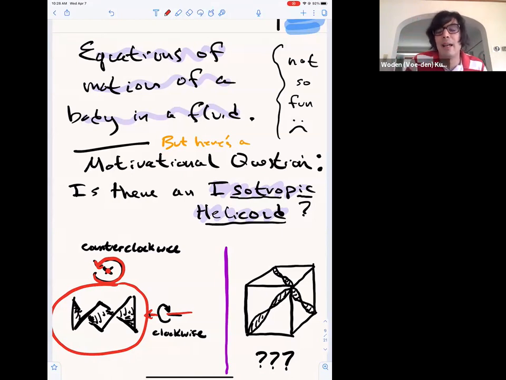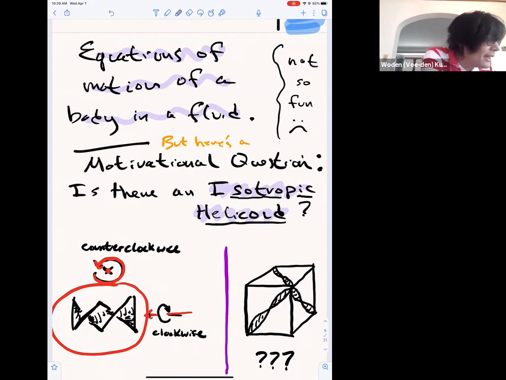This is something we might all be aware of, but if you're not, it's a little strange to think of. All the screws that you are screwing into the wall, you think, okay, righty tighty, lefty loosey, but if you turn your screw sideways, it's lefty tighty, righty loosey. Same screw, you just turn it sideways and try to drive it into the wall, and it changes direction. It's something to play around with if you've got some machine screws at home.